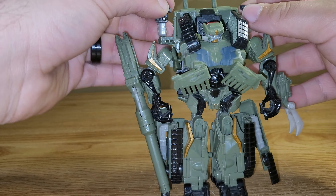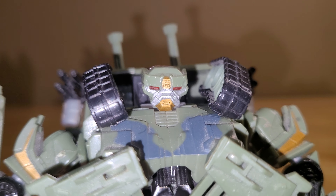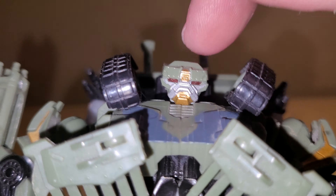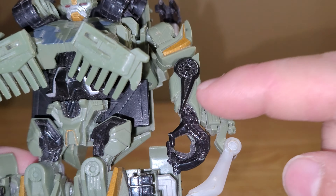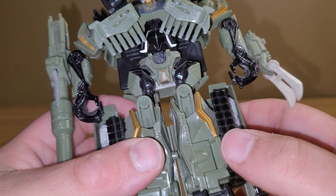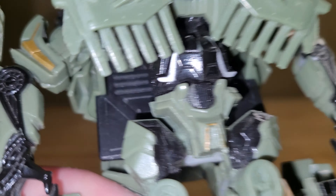And there you have the 2007 Deluxe Class Brawl fully transformed and in his robot mode. And I think it looks pretty good for a Deluxe Class. I actually do really like the way he looks, I think it looks pretty damn cool. Very nice head sculpt — I love the red for the eyes and the gold kind of on the mouth around the chin there and on the head crest. I think it looks really nice. And you do have some more gold details kind of all throughout on the legs and on the arms, and a little gold right there on his crotch and some silver detailing up in there.